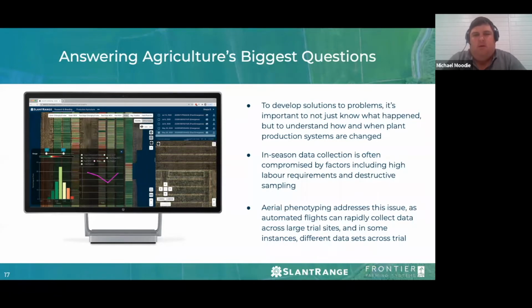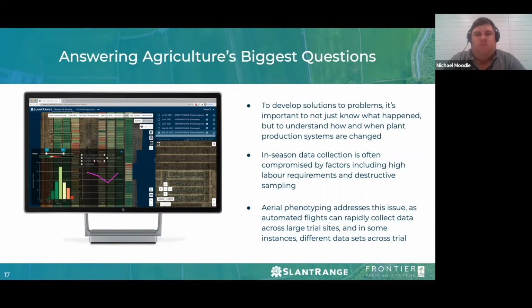So as we've alluded to, a lot of our in-season data collection using manual or traditional methods is compromised by that high labor requirement or destructive sampling, which takes a lot of time. So our approach is to look at aerial phenotyping to address this issue.